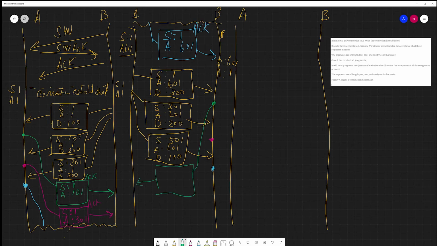The first acknowledgement is the acknowledgement of receipt of this packet. Because this is an acknowledgement, we don't have the data field. We only have sequence number and acknowledgement number. So our original sequence number and acknowledgement are 601 and 1. Our sequence number stays the same at 601. And our acknowledgement number, because we received 300 bytes, says that B has received 300 bytes from A, and we're expecting the next sequence number to be 301.